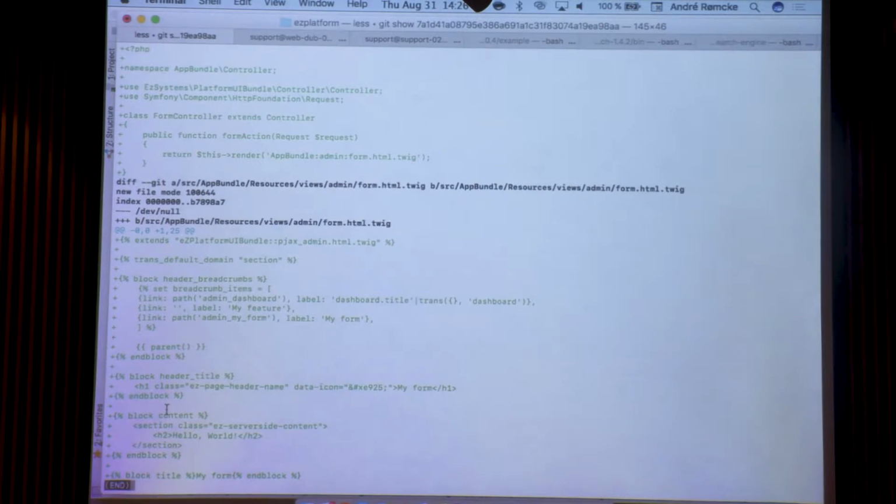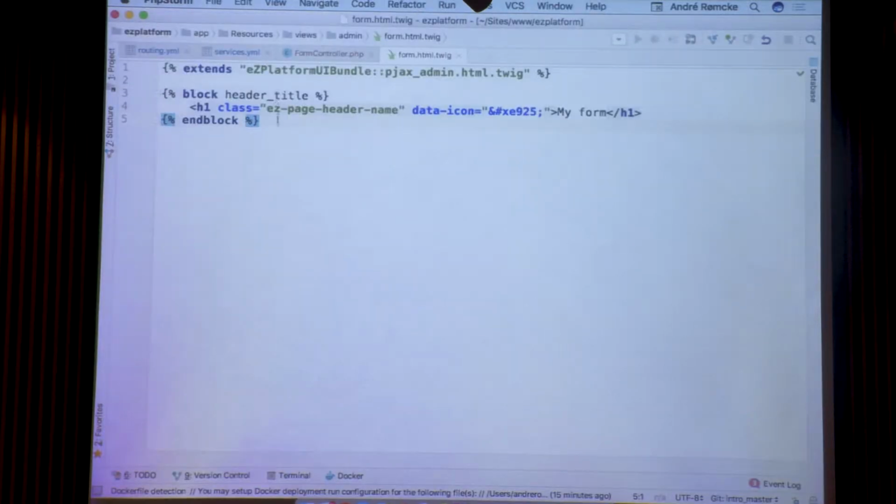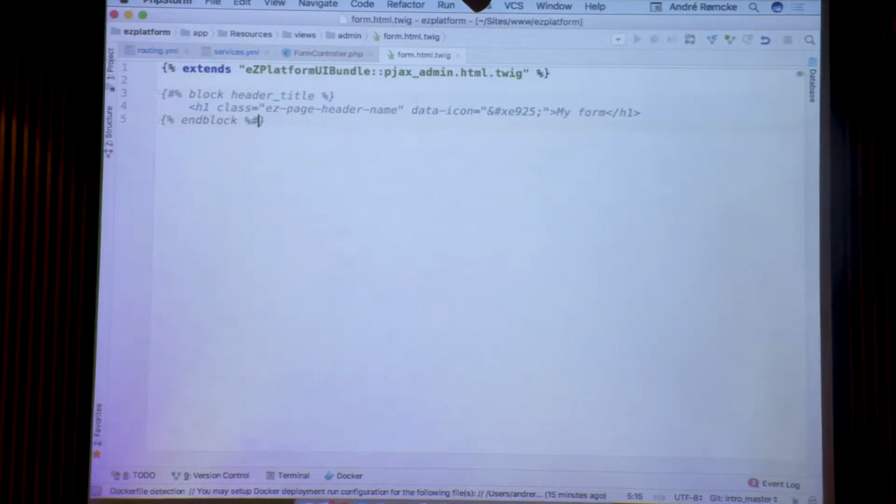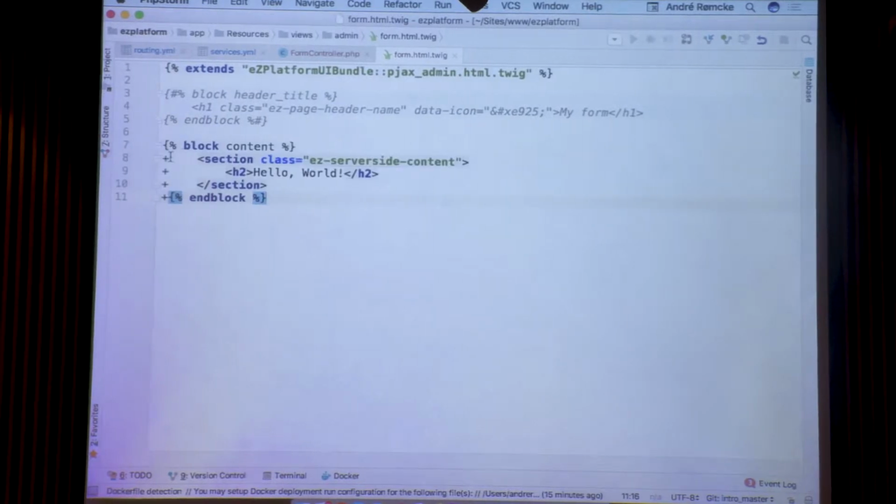So there's several blocks here we can set. The main thing we need, first and foremost, I don't know if we can actually get it to work with just that, but the block content.